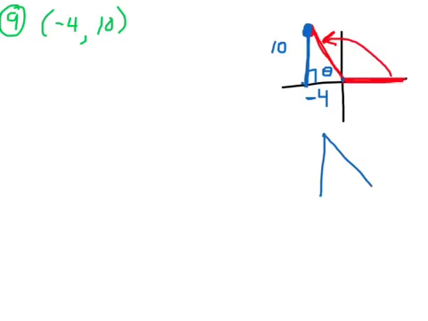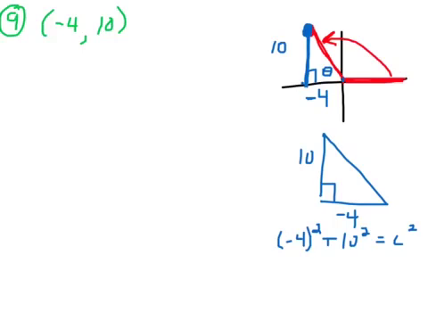But if I wanted to, I could find the third side, the missing hypotenuse now, by using the Pythagorean theorem. Now, I could say negative 4 squared plus 10 squared is equal to my hypotenuse squared. If you see that you could divide 2 out of those and reduce them, you could actually do the math with a 2 and a, oh, let's just not. You'd have to remember to do some extra work. Let's just not. Let's use the numbers there. You'd have to remember to do something to it, and I don't think that's a good thing.